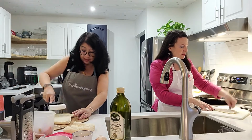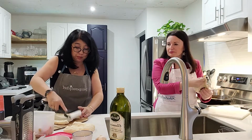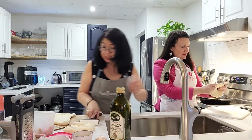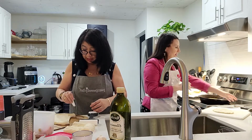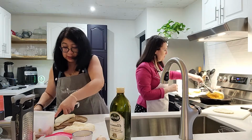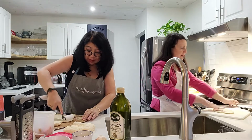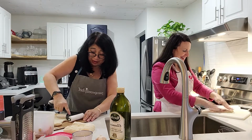Yeah, it's really fun. So I'm just rolling this out, and then I'm going to probably use that little stick, the prick thing, to make little holes in it so that it doesn't bubble up. It's working well. Now, my pizza's not very round, but I think that's okay, right?